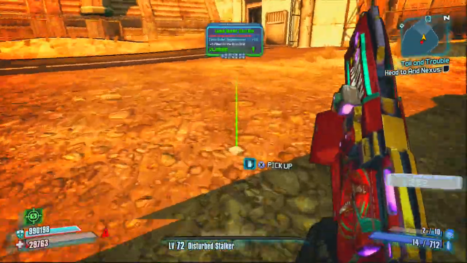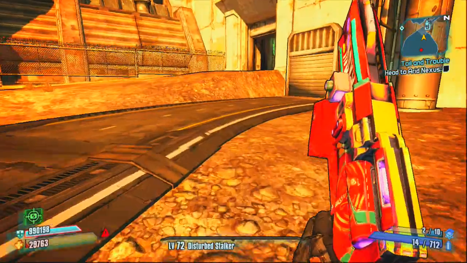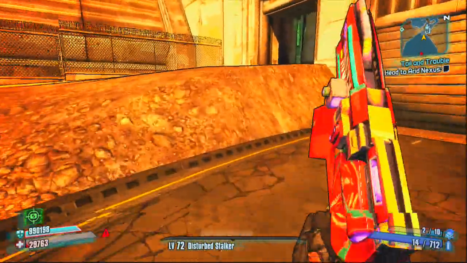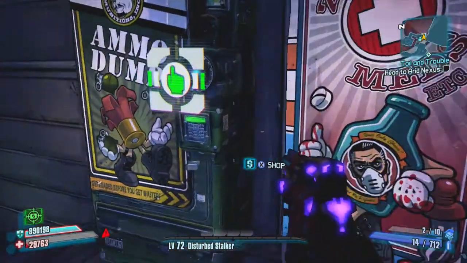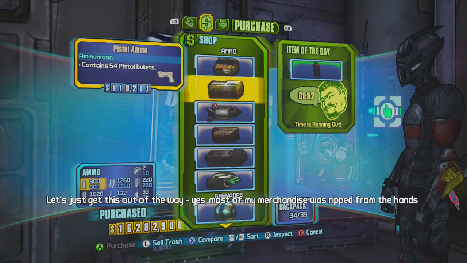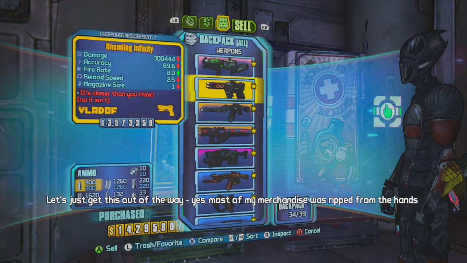Okay, what was that? That was our fourth attempt at everything. We're gonna make it a fifth attempt. Ooh, that was a close call right there. Get this out of the way. Yes, most of my merchandise. My health is getting pretty well, from the hands of the dead.